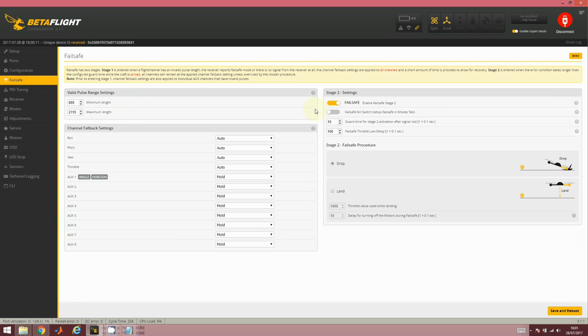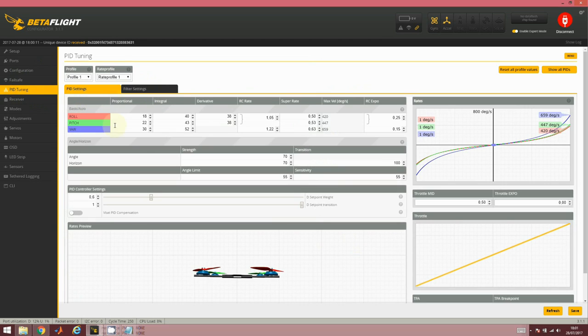So let's check the default failsafe. We have the drop, that's great. PIDs, as we can see, we have some optimized PID settings, at least for the pitch and roll.